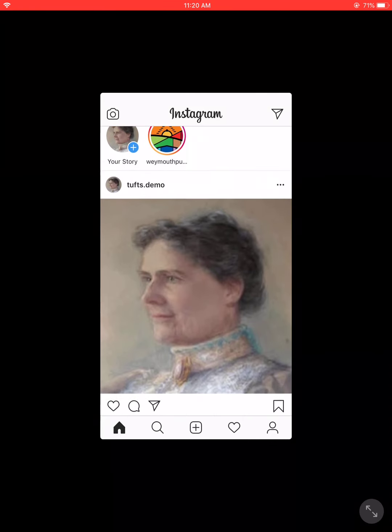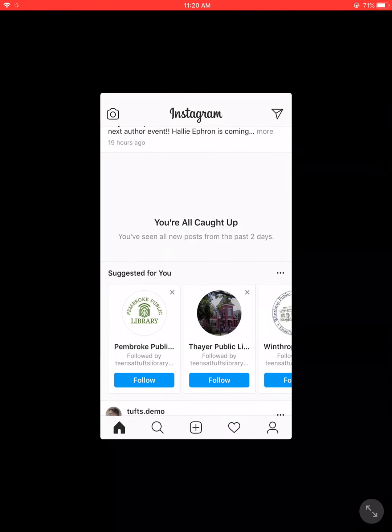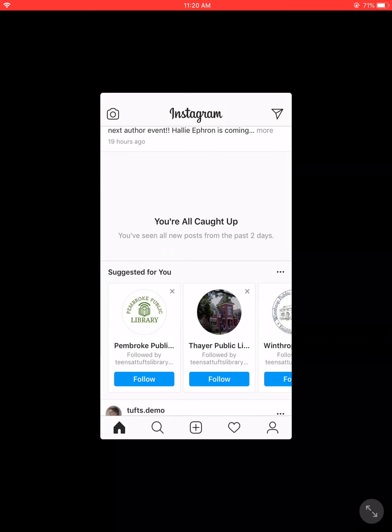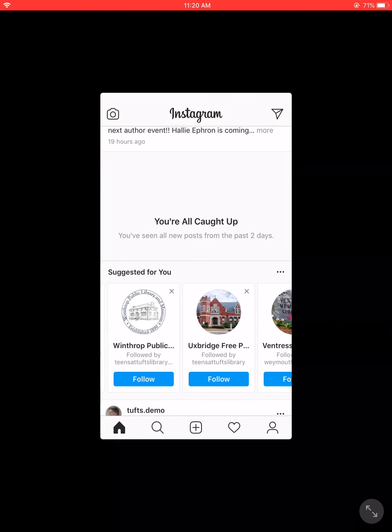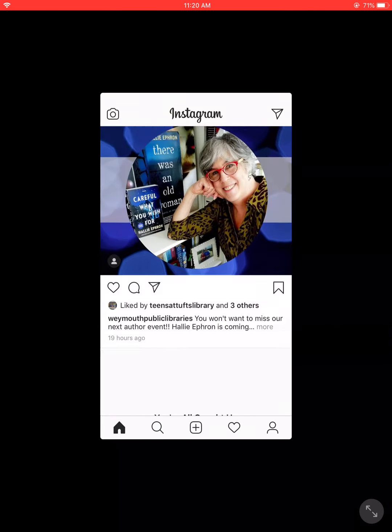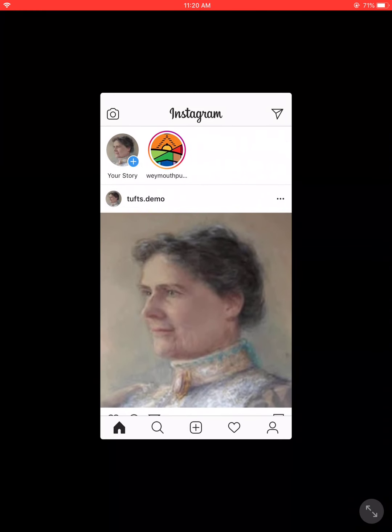So now our timeline, as you can see, is getting more involved, it's getting more detailed, and the more information that we give Instagram, the more our suggested for you accounts become streamlined. Now that we've followed 2 library accounts, you can see that they want us to follow other library accounts. So your Instagram develops as you develop within the app.